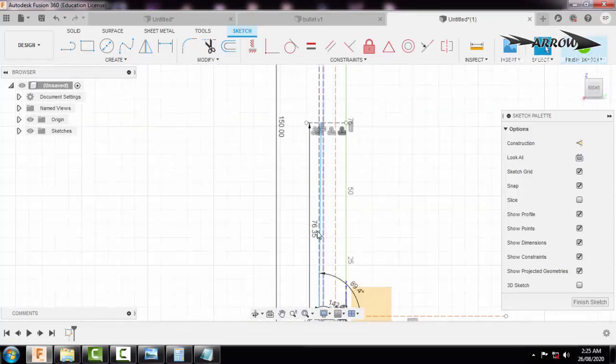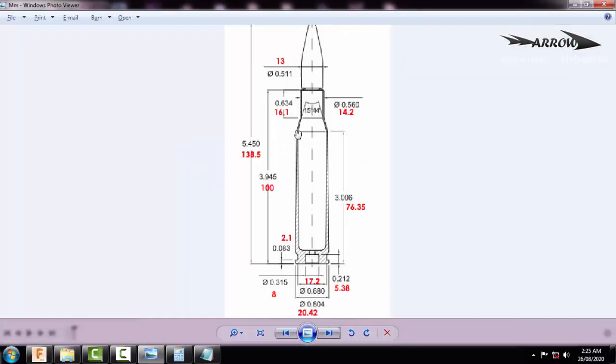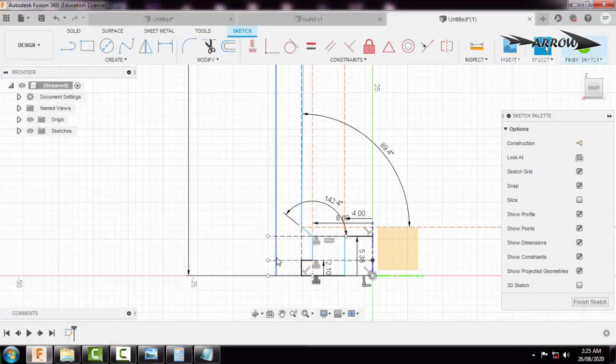Okay, so this is a bit slant over here. And we can simply trim over here so that we get a point over here. So my slant starts from this point to this point, so we have got to this point. Now what we have to do is create this ridge also.